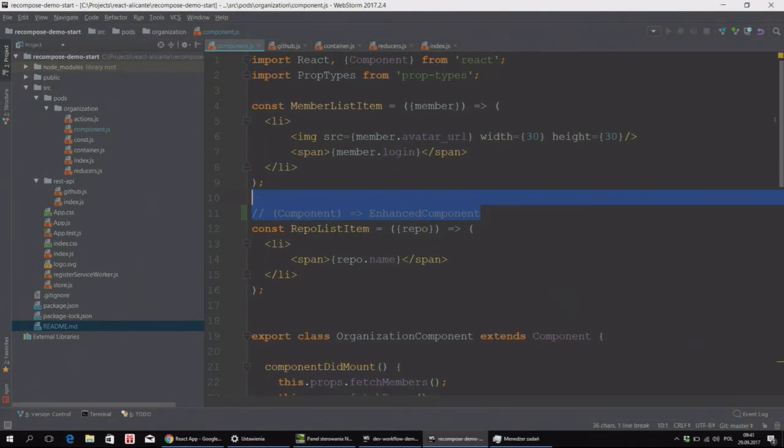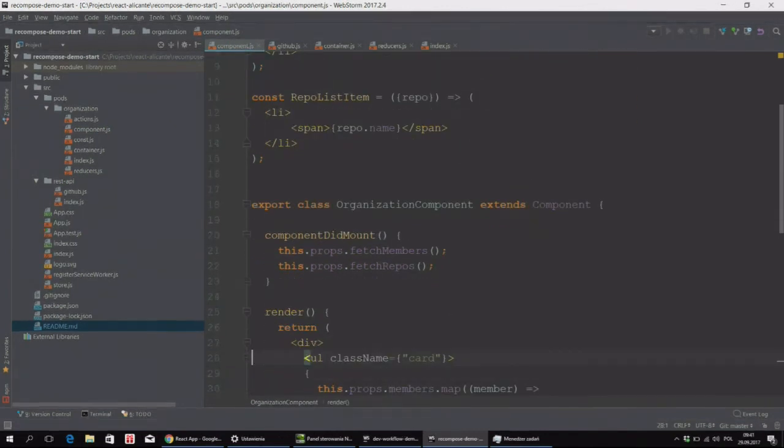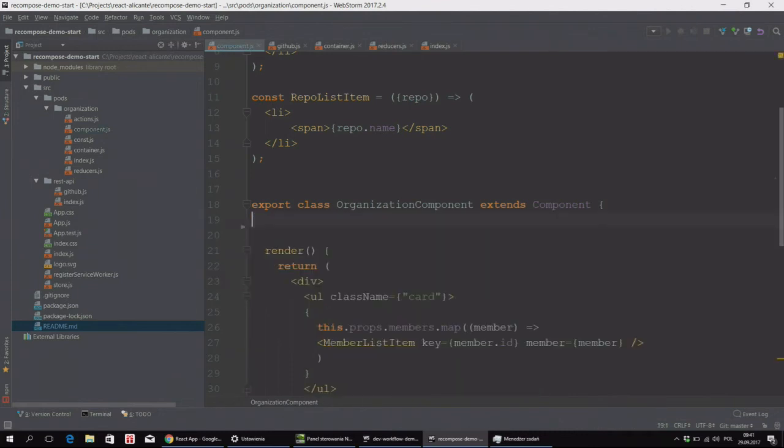One of these nice components is lifecycle. This component is different from the others because we need componentDidMount here, right? This is the only reason why it isn't a functional component. So I would like to extract this and not really have it here.